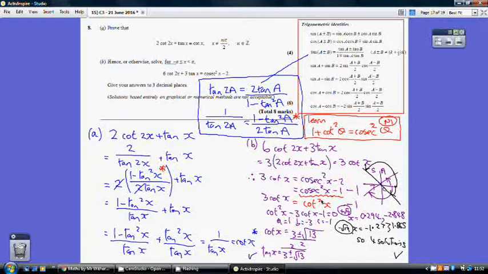We can rearrange that, making it equal to 0, and we've just got a quadratic to solve, with a being 1, b being minus 3, and c being minus 1. So this gives us the solutions, cot x being this, so flip both sides over. We get tan x equaling 2 over 3 plus or minus root 13. When we plus the root 13, we get our solutions for x of 0.294 and minus 2.848. And when we're minusing the root 13, our two solutions are x equaling minus 1.277 and 1.865.